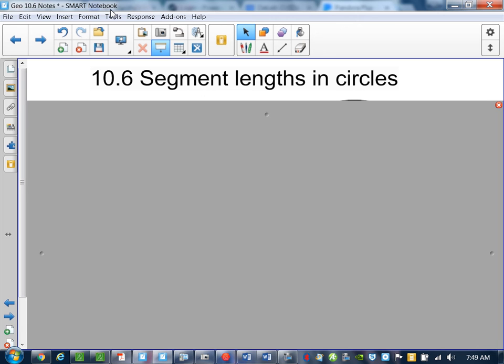And just similarly to what we had with angles, you had three diagrams. You had outside, inside, and on, where the angles were at. When we're dealing with segments, it's kind of the same idea, but we're not going to use outside, inside, on because it's not the angle. We're going to use secants and tangents, and then we are also going to use the chord talk, all right?